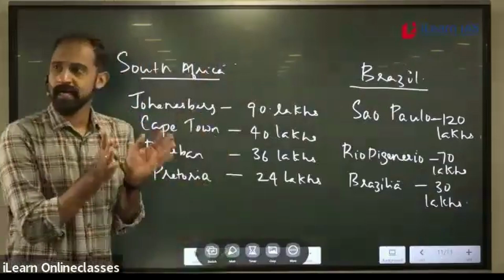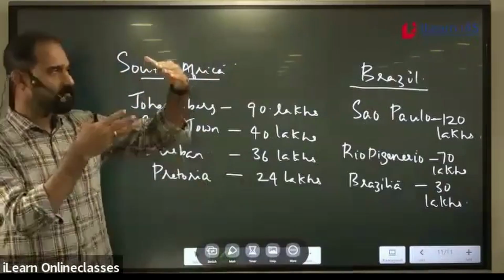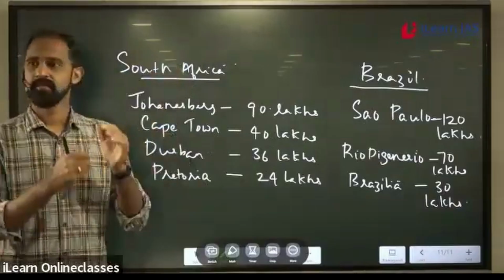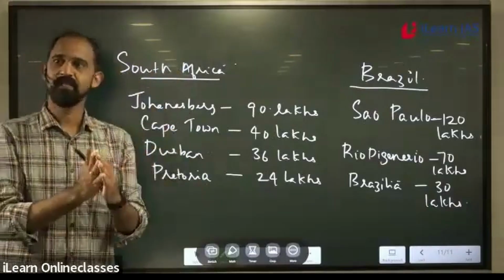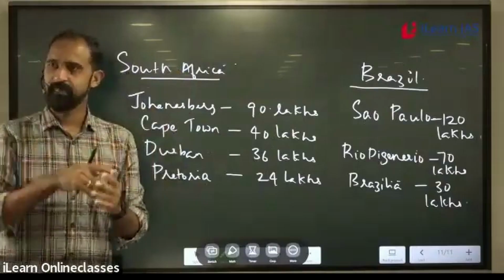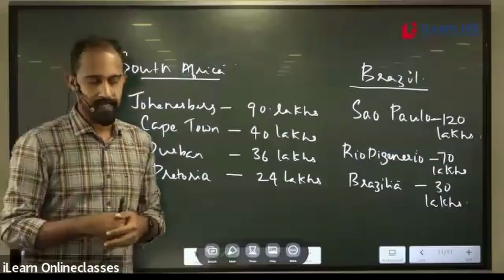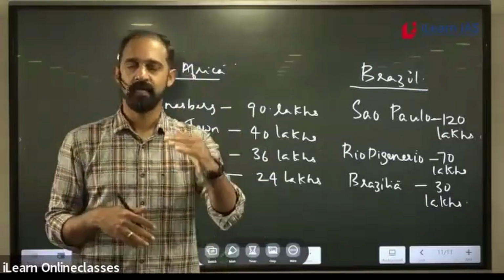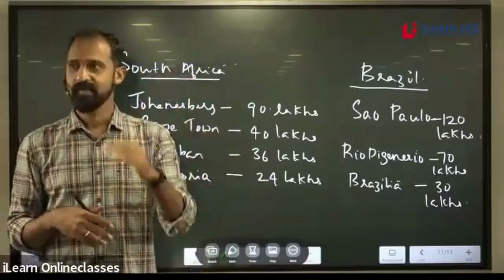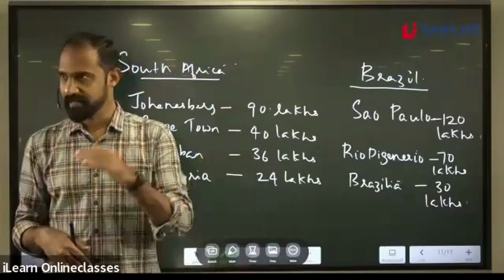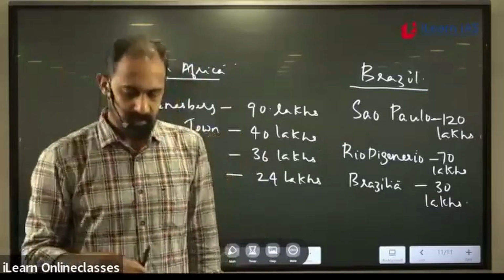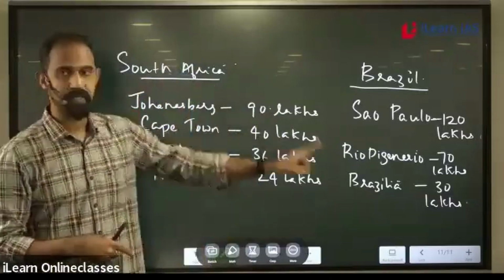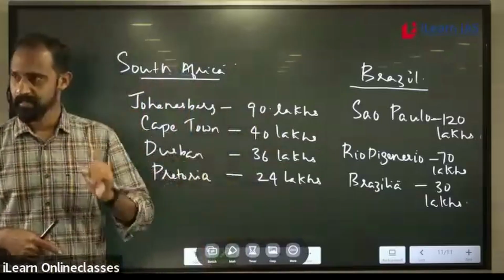So we got an idea about this concept of the rank size rule. It says that Pn equals P1 by n. That is, the population of the nth largest city will be P1, the largest city, divided by n. So the second largest will be half of the largest city, the third will be 1/3, the fourth will be 1/4, and likewise it will go down. So it is applicable in the US, in South Africa, and in Brazil. It is not applicable in India.